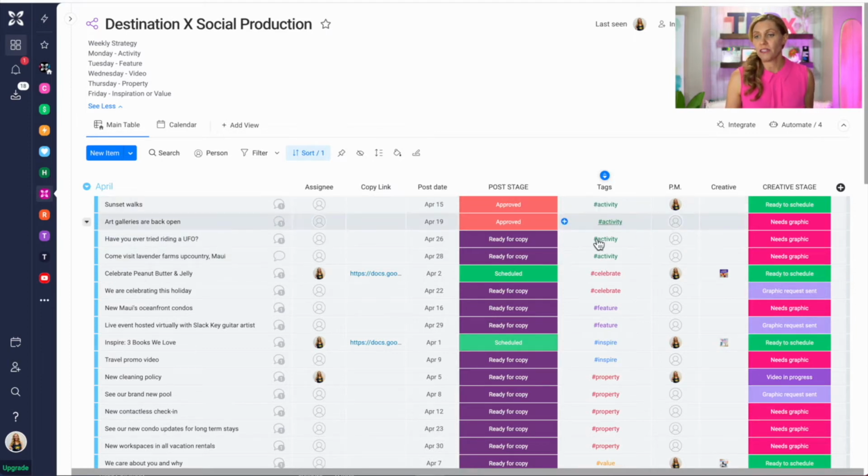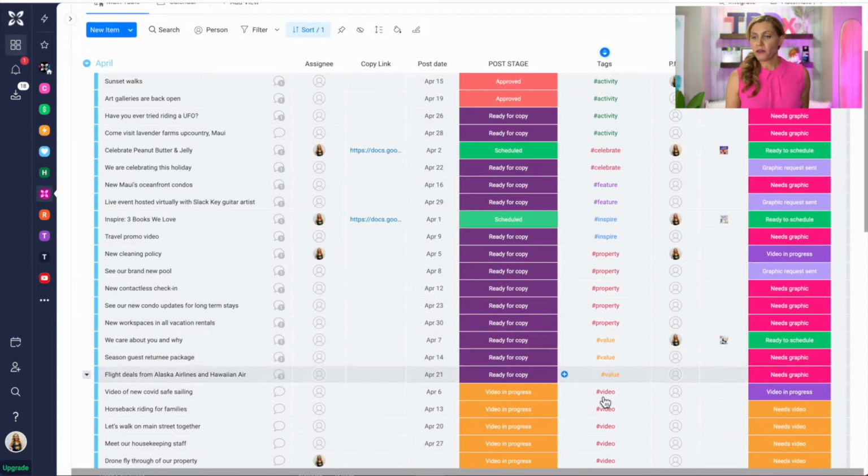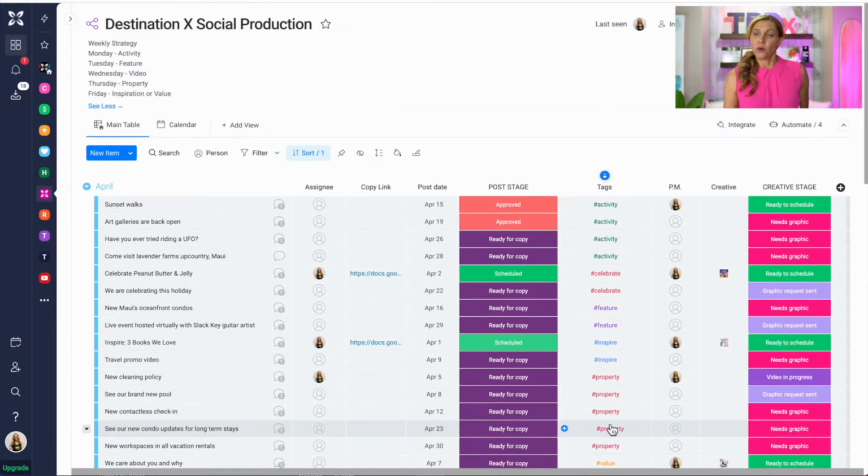Looks like we have 2 celebrations this month, 2 featured items, 2 inspirations, 5 posts about the property, 3 values, and 5 videos. It's really nice to just organize that in your head, that these are the activity posts and so on. That really does help a copywriter if they're writing in content batches.